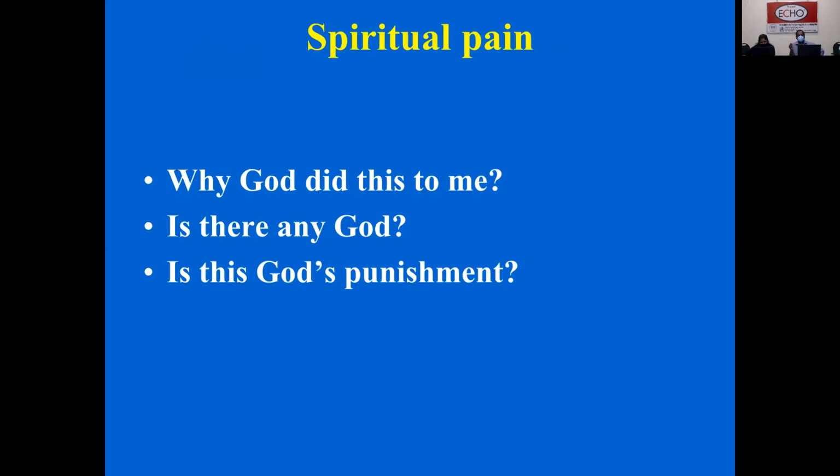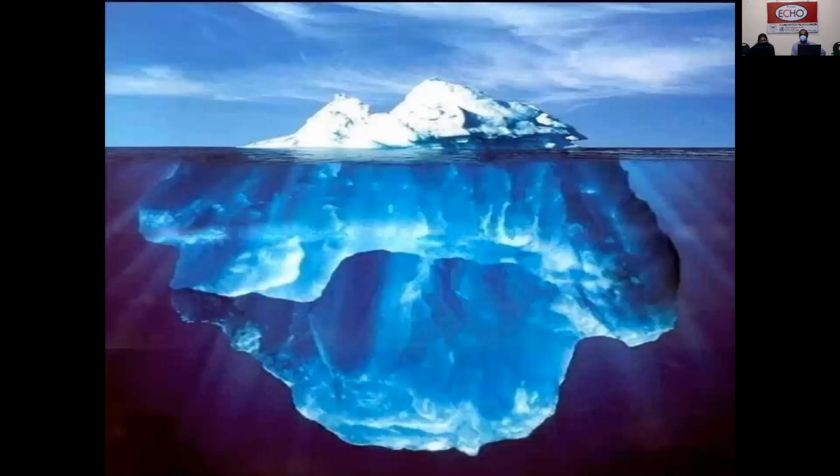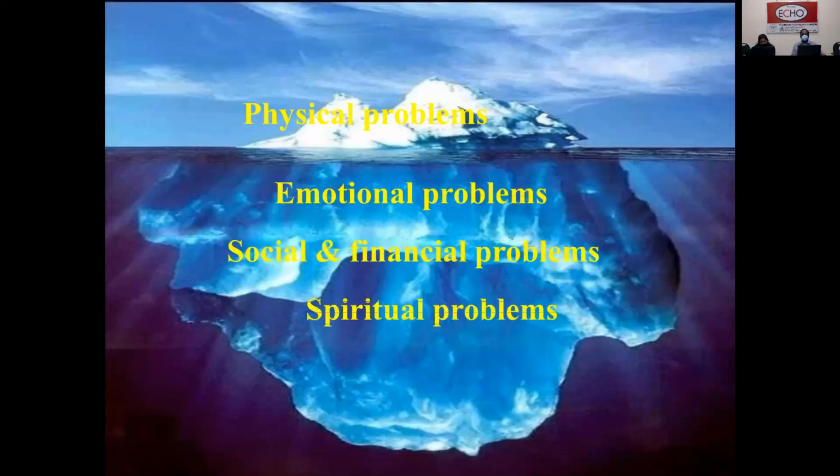So it is important for us to understand that all this needs to be assessed in pain, in addition to LDPQRST. We know that physical pain is modulated by other factors like psychological, social, financial, and spiritual problems. Which component is usually addressed in hospitals? It is usually the physical pain. But by addressing only that, we will not have proper pain relief for the patient. This is an iceberg, and only the tip of the iceberg is seen. Pain is also like this. The physical problems will be on the surface, but we will not be able to find the psychological, social, financial, and spiritual problems. Only when you find those out and then treat the pain will you be able to give proper pain relief for the patient. I will now show a 3-minute video by our program director, Smriti Rana.